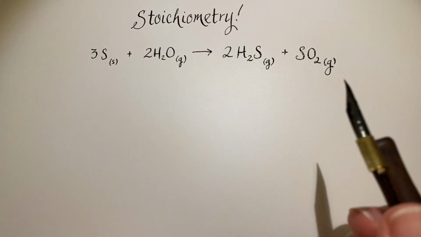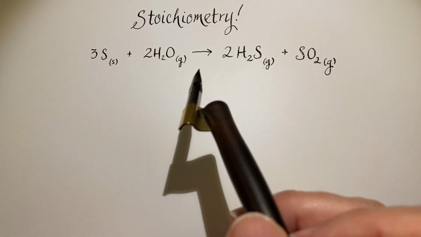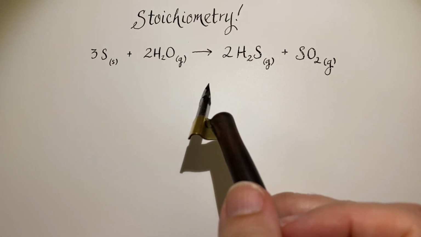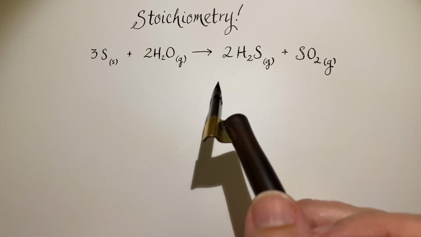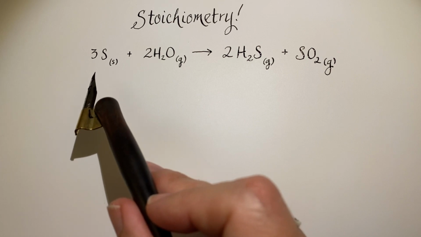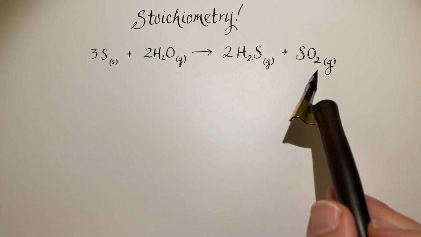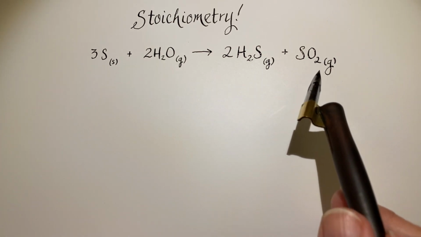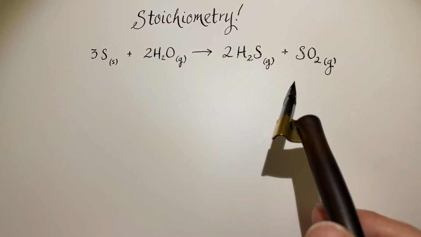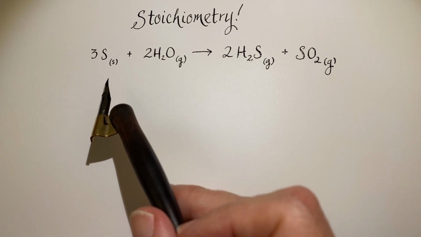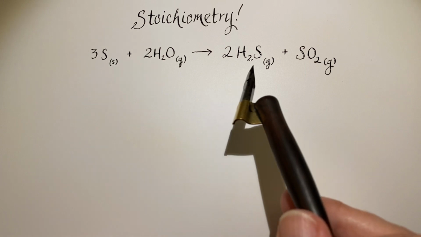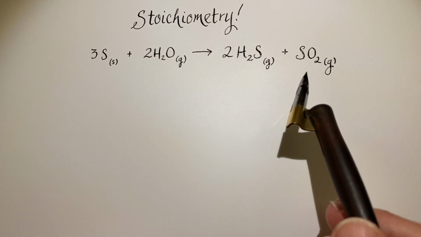Alright, so we are looking at stoichiometry in this video. It's a couple different types of stoichiometry problems. And the very first thing we always need to start with is a balanced chemical equation. So this one you can cross-check, make sure that there's mass balance on both sides of all the atoms that are there.